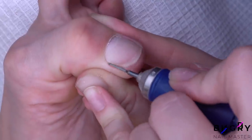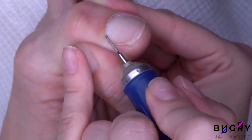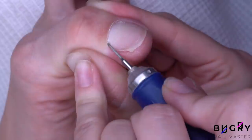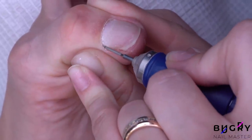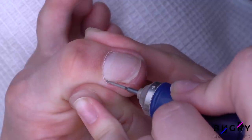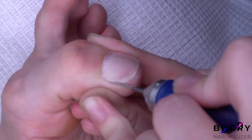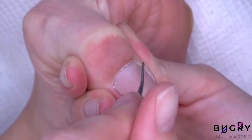I'm removing any dry skin using medium abrasion and also have the rotation switch on. So if I am taking the nail drill to the left, the nail bit's rotation is on forward. And when I'm going to the right, I have the rotation on reverse. I have the RPMs right now at about 15 to 20,000, but I don't have a screen showing me exactly what the RPMs are at, so I'm going based off of the sound.